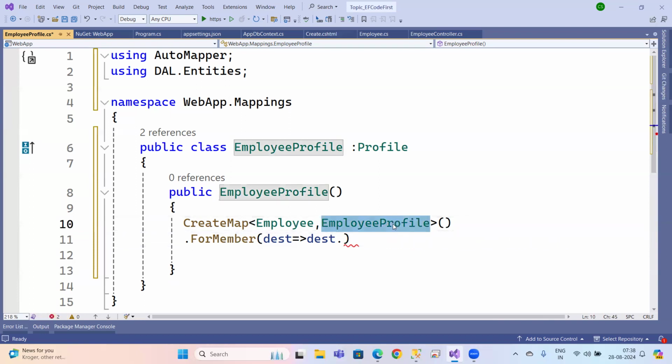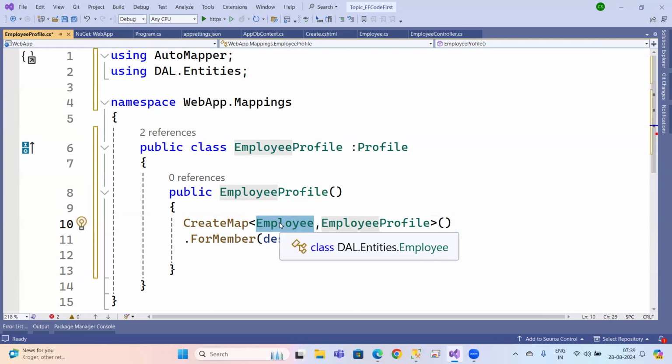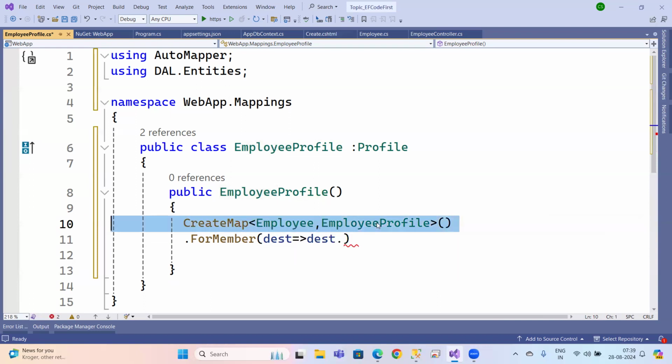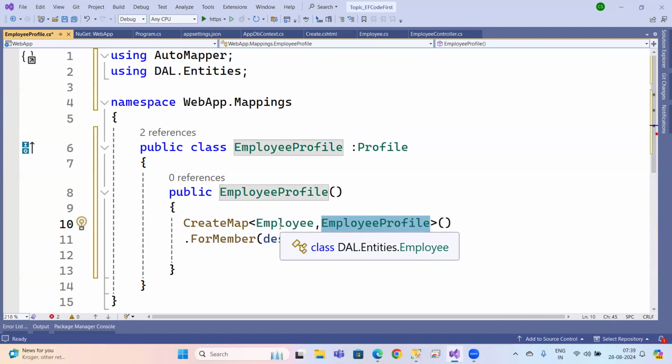This EmployeeProfile. Okay. Something is an issue here. What is wrong here? Please tell me. CreateMap destination Employee, EmployeeProfile. Yes, this is wrong.